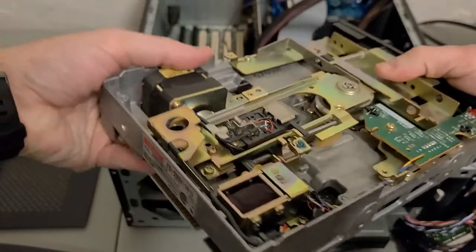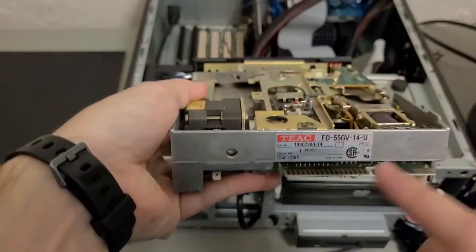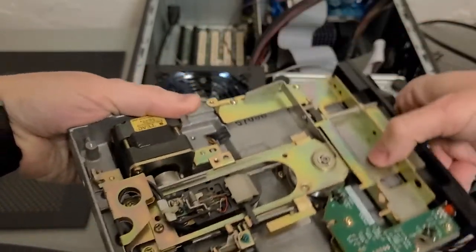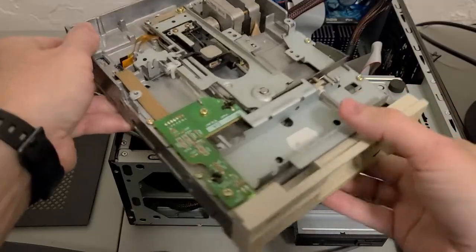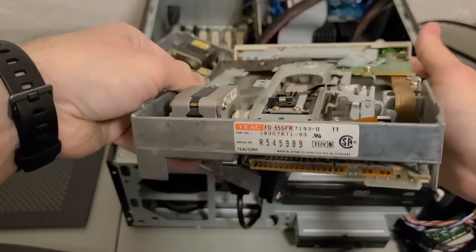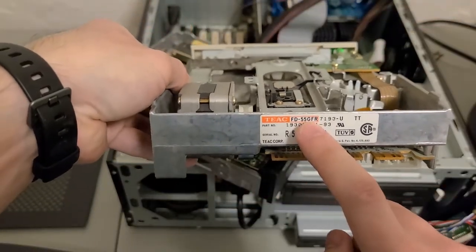So, I made a mistake with this drive. This 55GV version is not compatible with all machines and was causing my 3.5-inch drive to not work. So I'm going to swap it out with one of my GFR models instead, since I know these are compatible with most machines of the time.